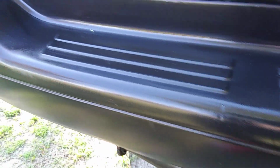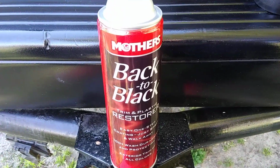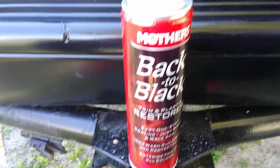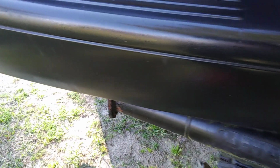It looks good, man. Now, the good thing about this, if I'm not mistaken, you can pick this up right out of Walmart. I think it's going to run you like $8, somewhere like $8 in there. So, good deal. All right, see what it looks like. Not bad for $6. See that?